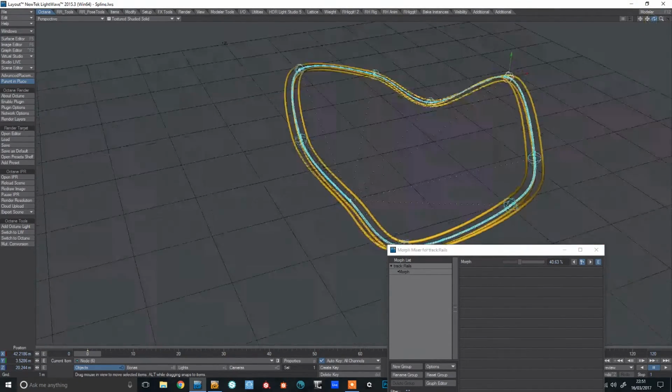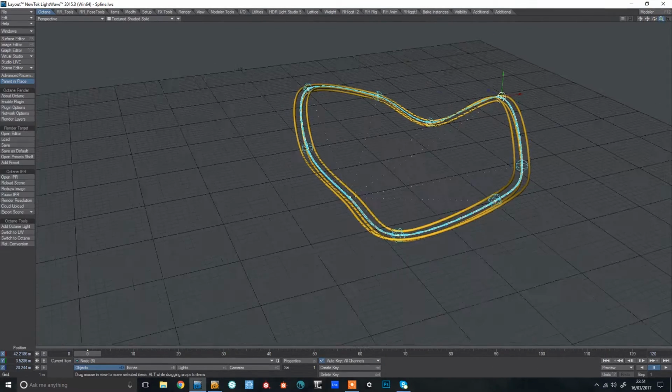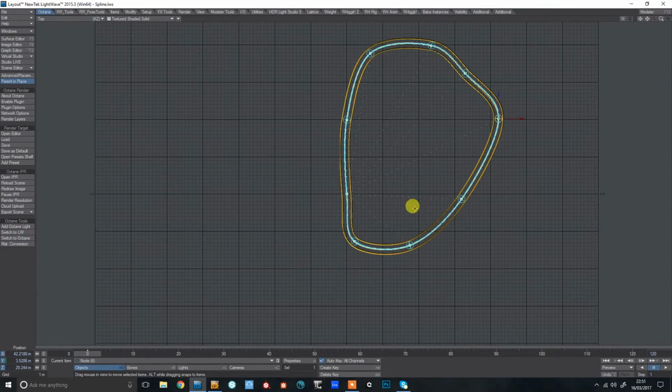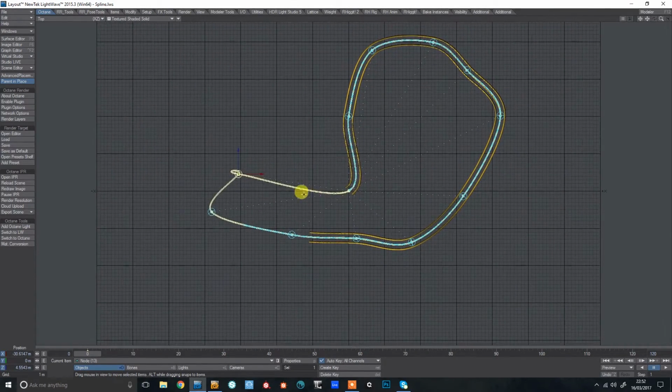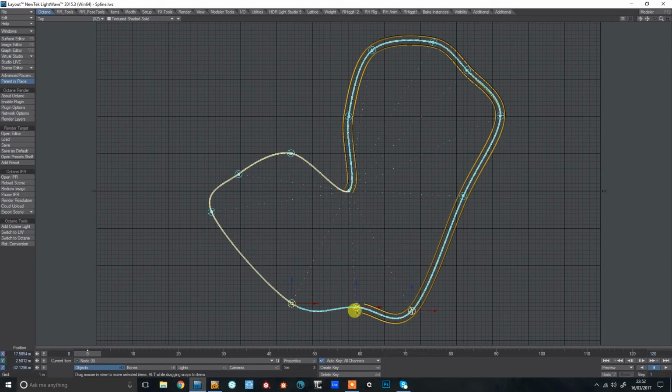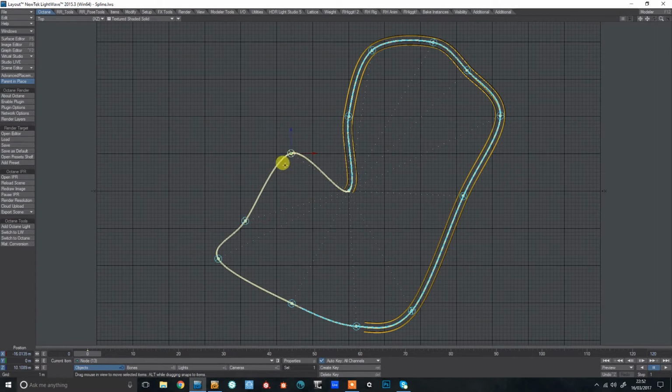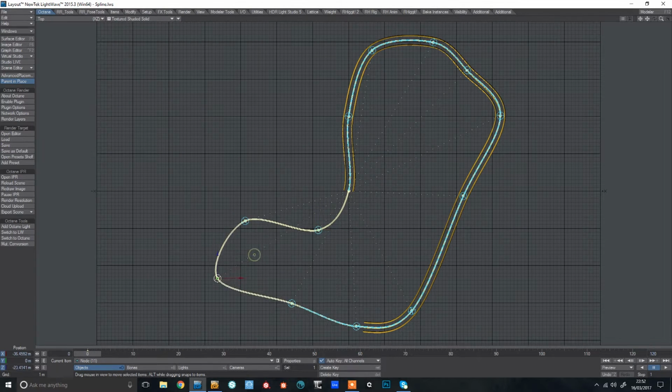It's a very short track, so what we can do if we want is just come to the top down view. If I select our very last node, which is node 9, just duplicate that. I'm just going to do that a few times. You can see how that's just extending the spline there. So if I just select these, I'm just going to move these down. And so on. Okay.